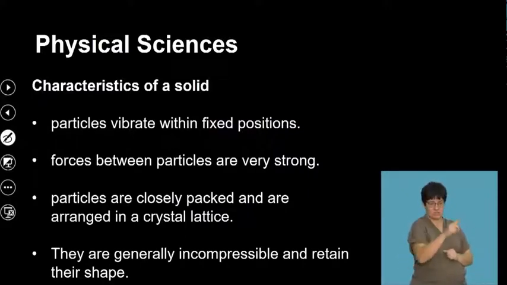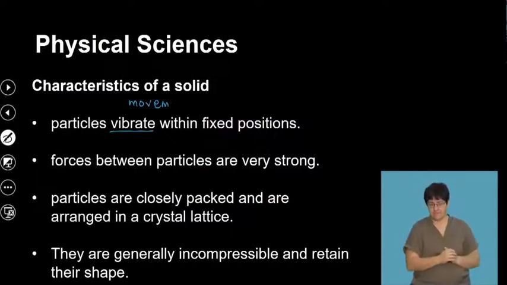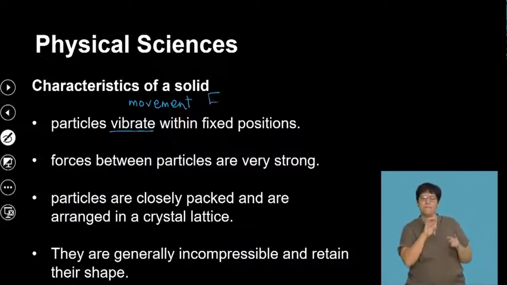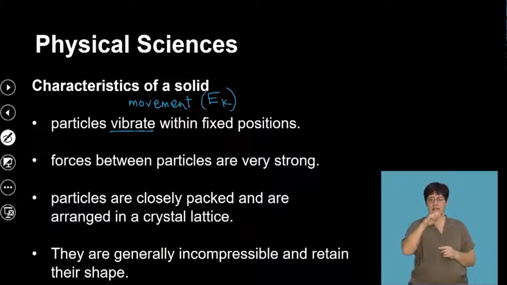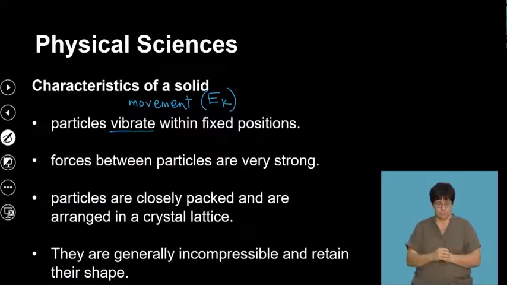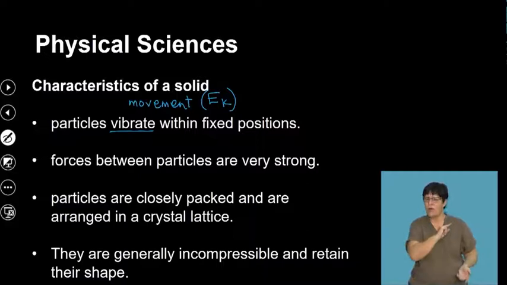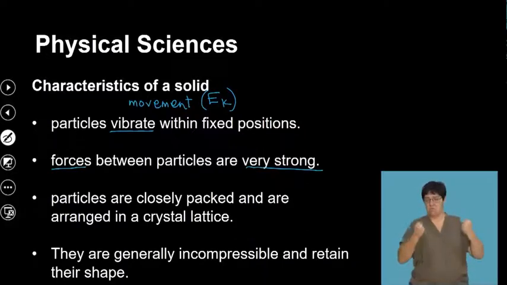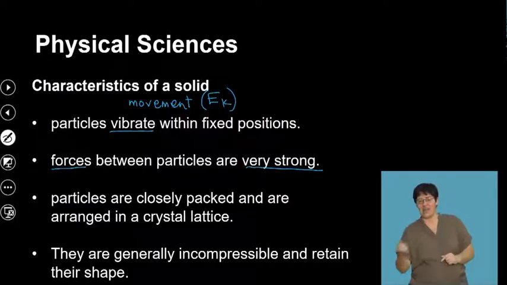So the vibration suggests that there is some sort of movement that the particles are experiencing. And the moment we speak of movement, we're thinking immediately of kinetic energy. Do these particles possess kinetic energy? Most definitely. So within fixed position, it means they maintain their position. However, the movement is restricted. Why? Because the forces are very strong. The word very suggests that in comparison to other forms of matter, these are actually stronger, okay?